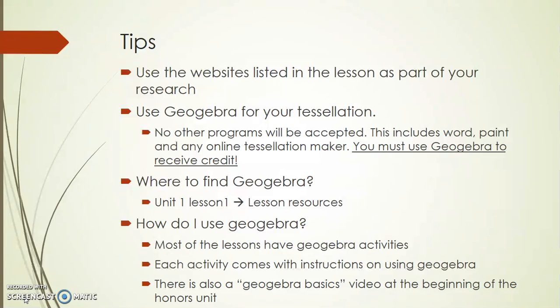Tips for this: use the websites that are listed in the lesson as part of your research. Use GeoGebra for your tessellation. No other programs will be accepted. If you use any other program, it will not be graded. GeoGebra can be found in the Unit 1 Lesson 1 lesson resources. And then tips on how to use it are in every GeoGebra activity. Every lesson has one. And there's also a GeoGebra Basics video that you can watch to get you started.